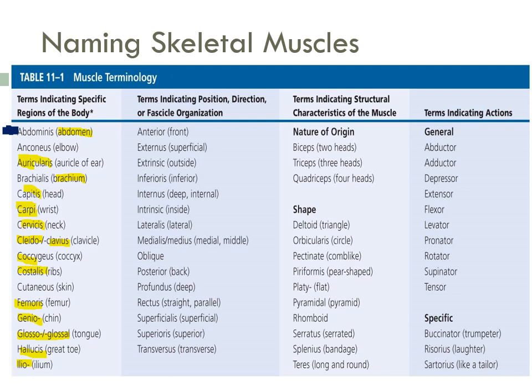So anterior would be in the front. Externus is superficial, and these are going to have opposites. So anterior versus posterior. You can see posterior down here, anterior up here. So those are opposites. So anterior and posterior go together. Externus and internus go together. So externus means superficial, internus means deep. Extrinsic is on the outside, intrinsic is on the inside. So those two go together.